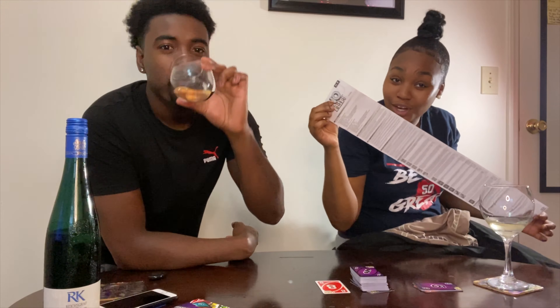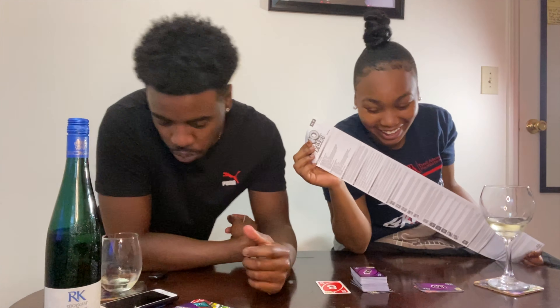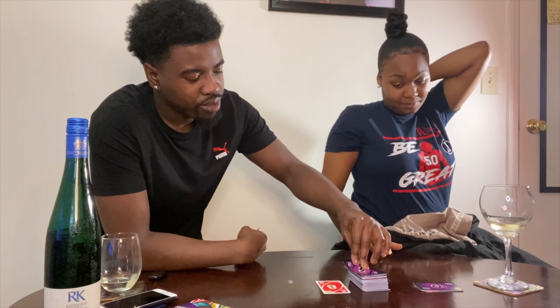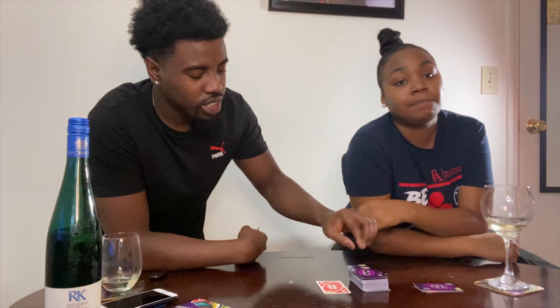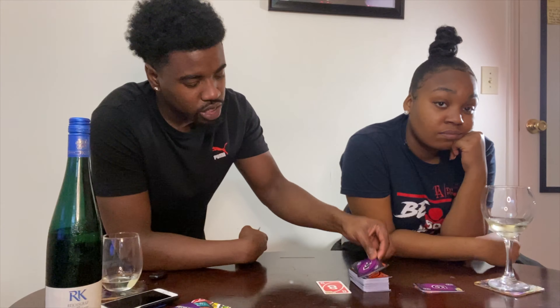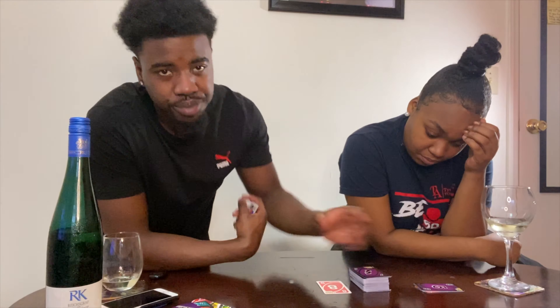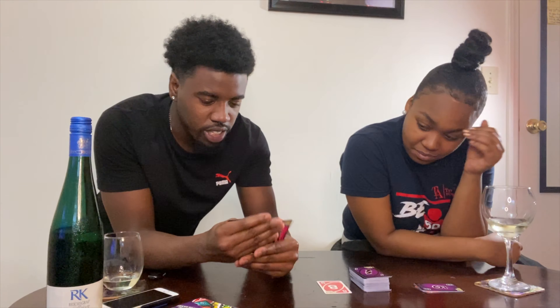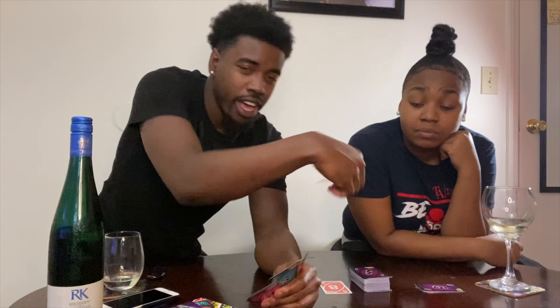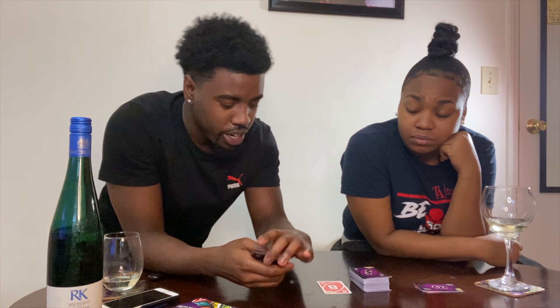My ass squinted like a pencil trying to read this. So when you draw - I know you can barely see it - but when you draw, you'll flip over. You start on the light side down, which is the dark side up, and you flip over to the light side cards. So if you get a card on the light side, you flip it over to the dark side and go down - vice versa. And if you get it on the dark side, you flip. It's just a whole bunch of flip flopping.